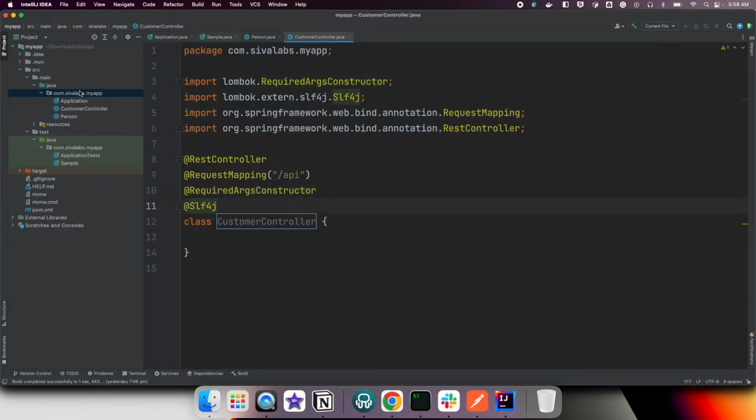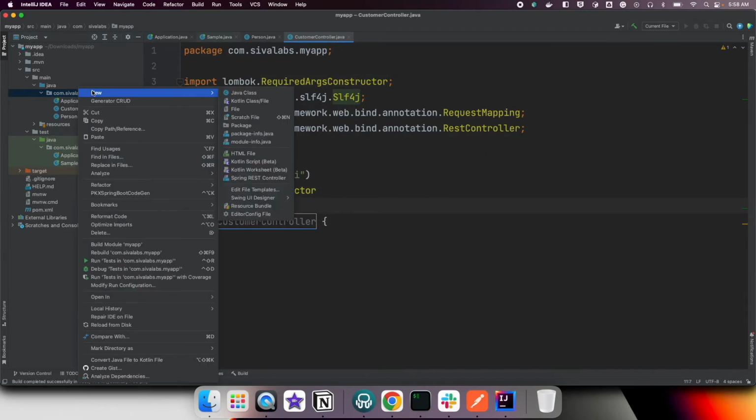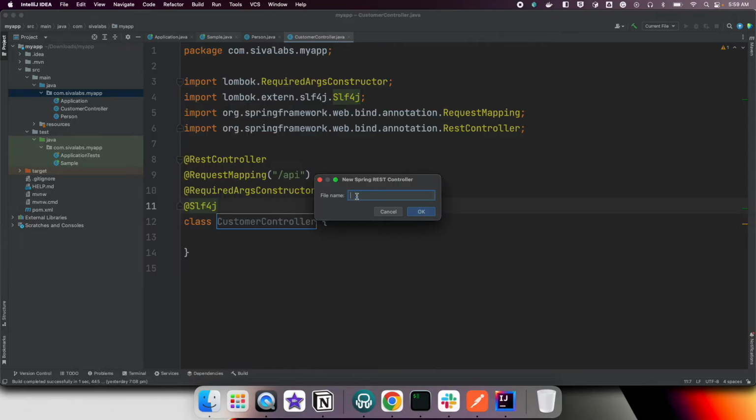Okay, so now if you right click on this one and try to see here, a new option, Spring REST controller is being shown. So if you click on it, it's going to ask for the file name because there is a name placeholder, and here let me give PersonController.